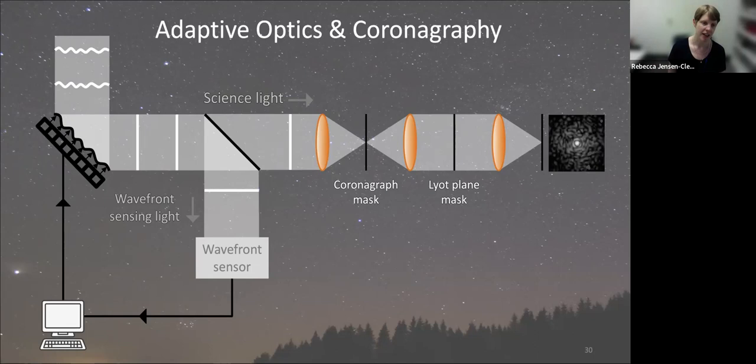And no matter how careful you are, there's always going to be some kind of imperfection in those optics. And because we had to include some of these lenses and mirrors in order to form an image of our exoplanets, and those have to occur after our wavefront sensor, our wavefront sensor isn't going to be able to see the effects of any of the distortions introduced by these lenses and mirrors. So unfortunately, we will simply be left in our final science image with a lot of artifacts that are just due to those distortions that the wavefront sensor can't see. And so your deformable mirror in this standard configuration wouldn't know to correct.